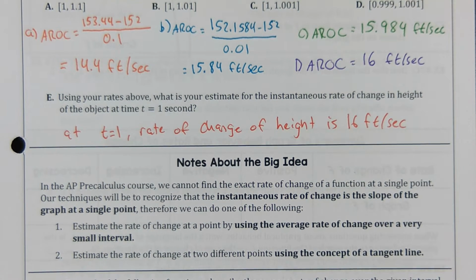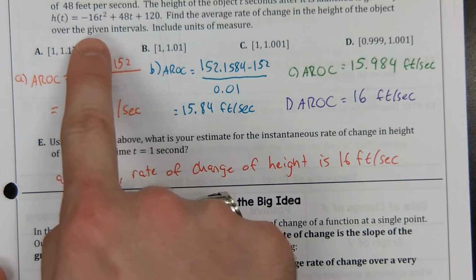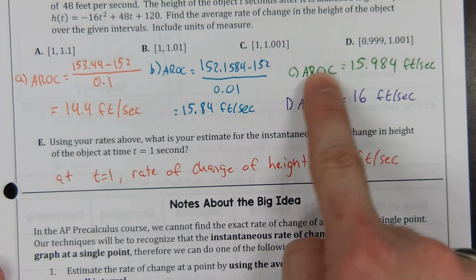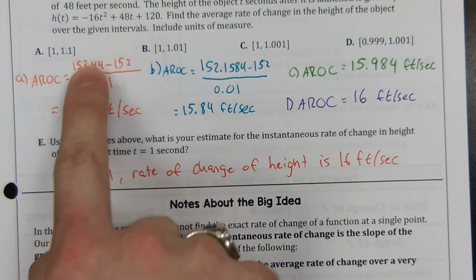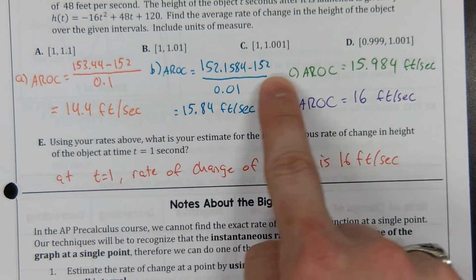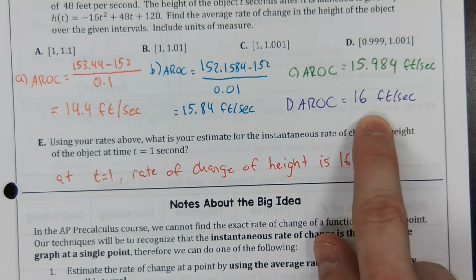Questions, comments, concerns, or are you okay with that? Why did you do the first 30 if you don't need to do that? Because I was getting you to see that we were heading towards the number 16. If I had just said, hey, this works, then you'd have been having to take my word for it, rather than see it as I got closer and closer to the point, seeing it run into the number 16.